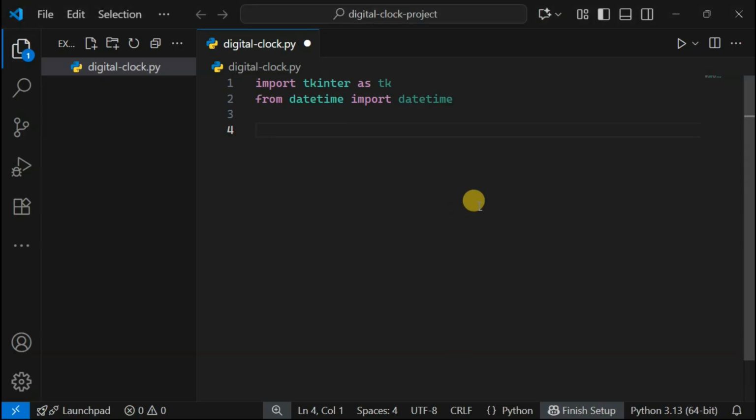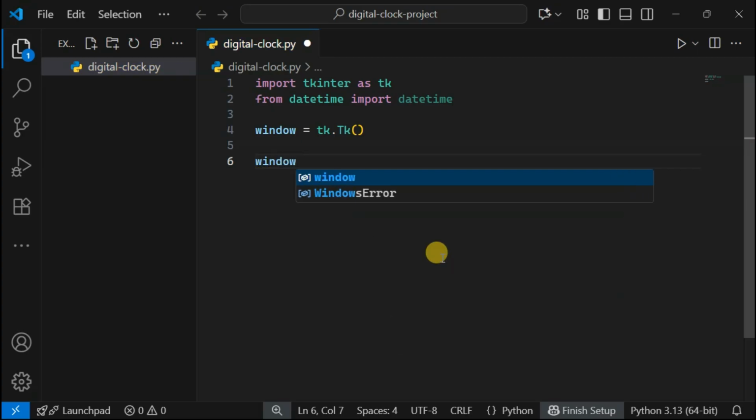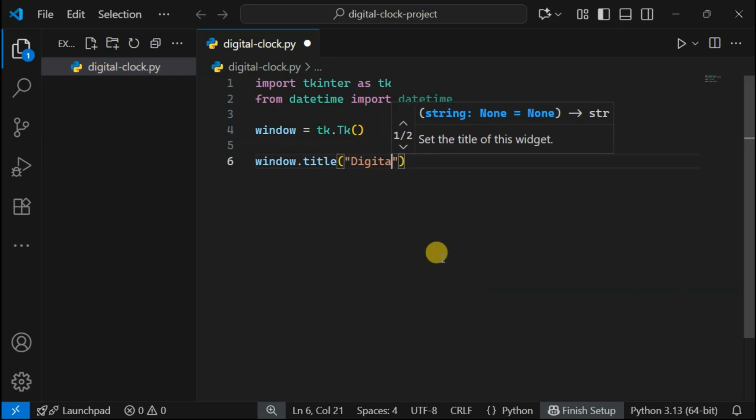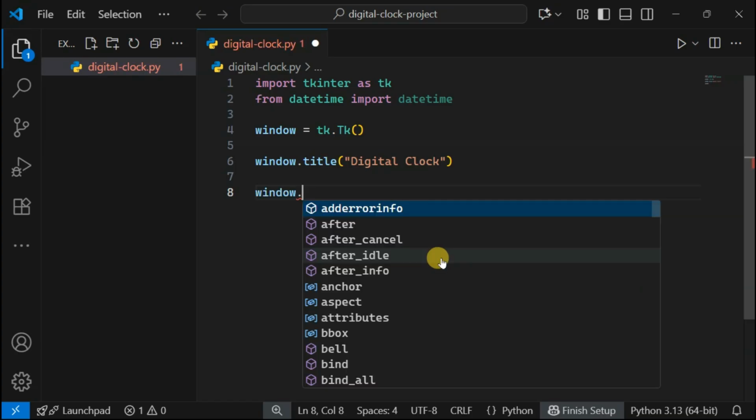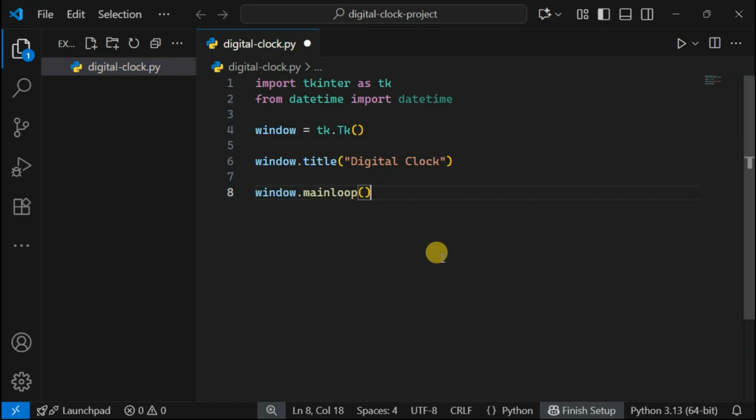Now let's actually make our window. So I'm going to say window equals tk.Tk(). So this creates our window. Think of it like we just ordered an empty box and now we can put stuff in it. Now to set the title of the window, we will write window.title and inside parentheses write "Digital Clock", enclosed by double quotes, since this is the text that we want to display in the title bar of the window. Finally, we will write window.mainloop(). This basically holds the window until we close it. Otherwise, it'll close immediately and we can't see it.